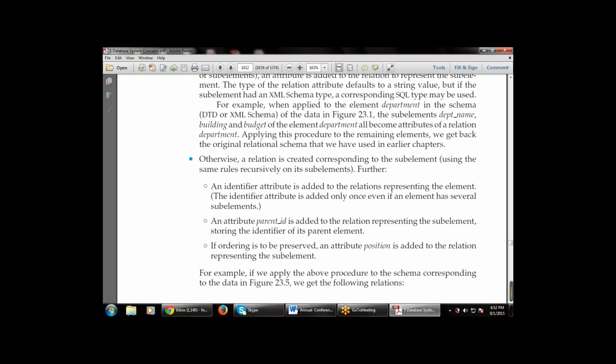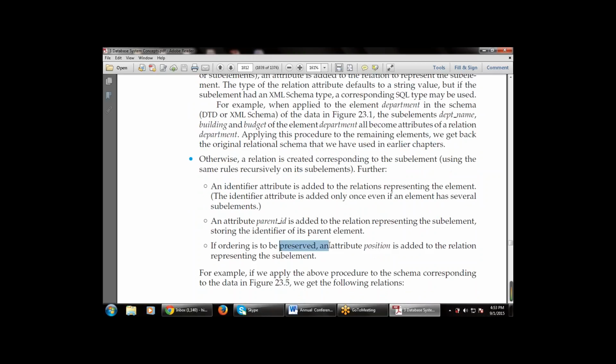Further, an identifier attribute is also added to the relation that represents the element, added only once if it has multiple sub elements. The attribute parent id is added to the relation representing the sub element, used to store the identifier of its parent element.